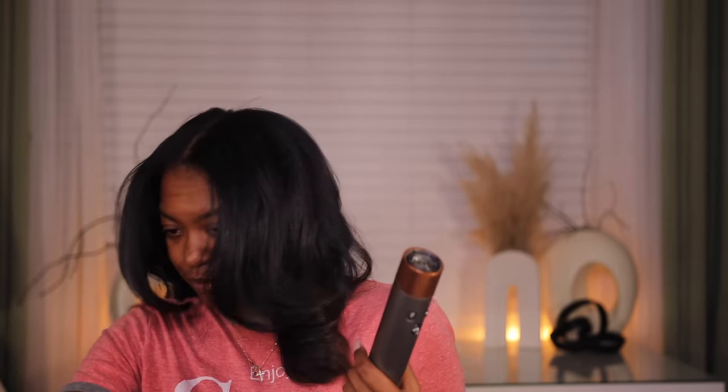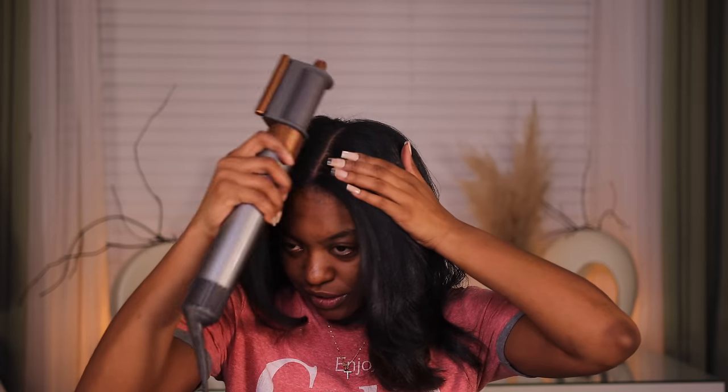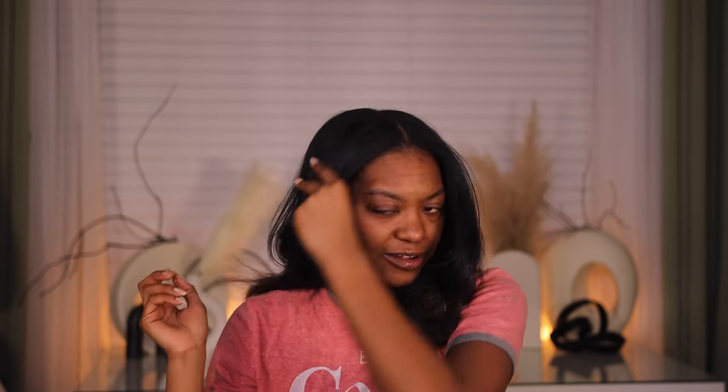I ate this up and I might use this little attachment. Let's see what this little attachment, talking about smoothing the hairs at the top, honey. I'm pretty sure this one isn't gonna fall off, but oh, whoa, okay, all right, that's enough for that. No, I don't want that. That's doing a lot, but okay.